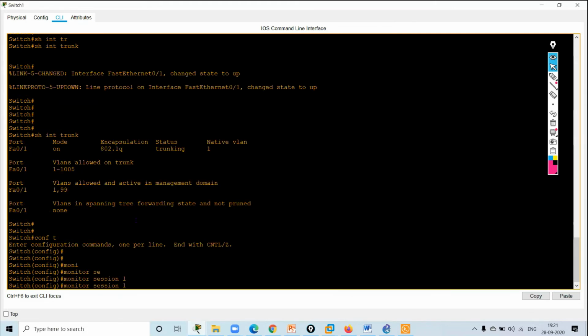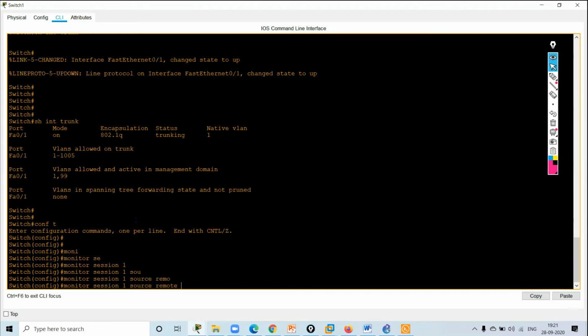Now my remote VLAN 99 is traveling from the trunk link and it is received on switch number 1. Now I am saying the source is remote VLAN 99.